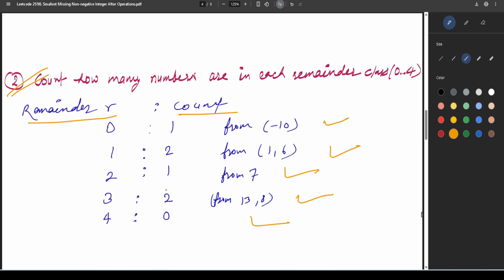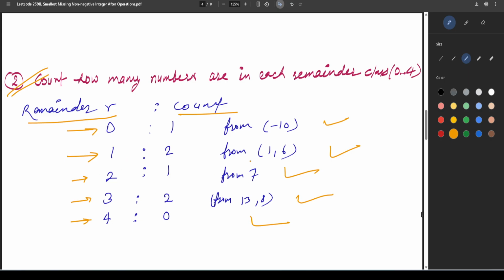So we can say that the key idea is that every number can only move with its remainder group. So with the remainder group we make its count, right? And we will come to know how many numbers fall into each group, through each remainder lane. If we talk about lanes, lane 0 has one value, lane 1 has 2 values, lane 2 has 1 value, lane 3 has 2 values, lane 4 has 0 values, right? We can say it like this. It means we want to count how many numbers fall into each remainder group.